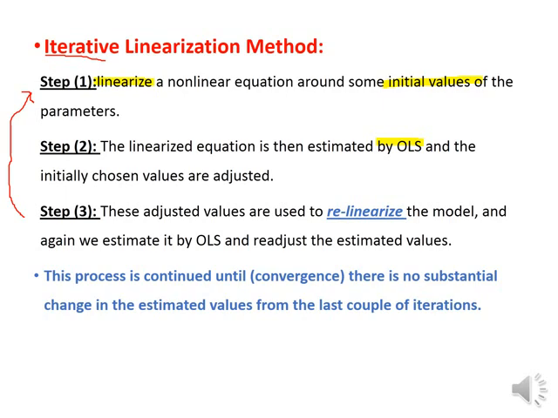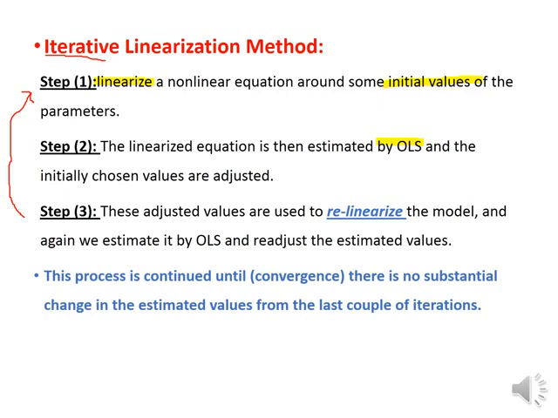It's like an algorithm. We start by linearizing using some initial values, as will be seen later how to do this. And then we fit the linearized model by OLS and obtain the estimated coefficients. Then use these estimated coefficients to relinearize: 1, 2, 3 again, and then back to 1, 2, 3, and then back to 1, and so on. That's why it's an iterative process, like a loop or an algorithm.